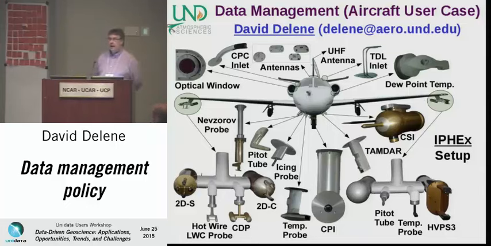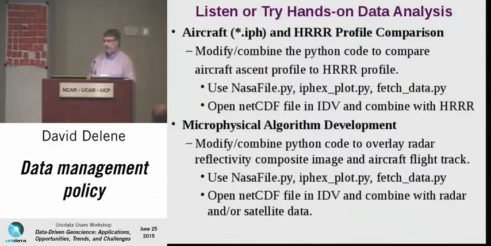We have a data system, and I do a lot of processing of the data, have my own package for doing that, do the quality assurance of data, and then we get this into the NASA archive for that scientist to analyze. So I thought what I would do today is kind of a user case of explaining all the stuff we do with this data, but we'll jump to the end. On the WMATA server, we updated the stuff. So as I talk here, you can listen, and I'll put this back up at the end. Or if you want, you can go ahead and try the exercise to begin with.